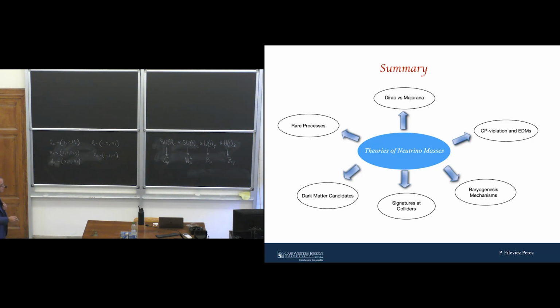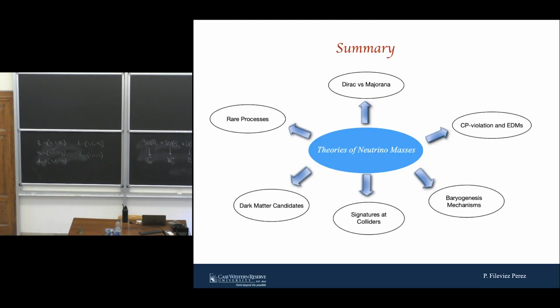You are welcome to ask me, but what you are doing is very important, because if you find neutrinoless double beta decay, it's very important, because this will kill most of the half of the theories that have been proposed. And then we can focus and say, okay, now we know neutrinos are Majorana. Maybe we can find a way to test the mechanism for neutrino masses.